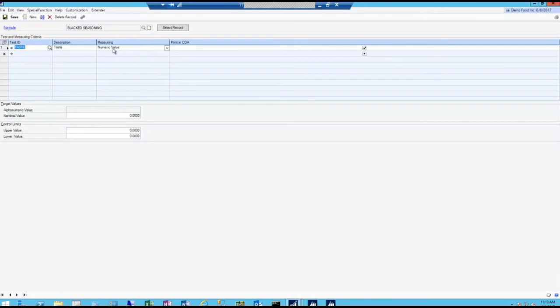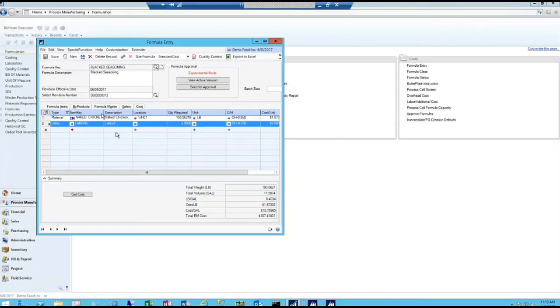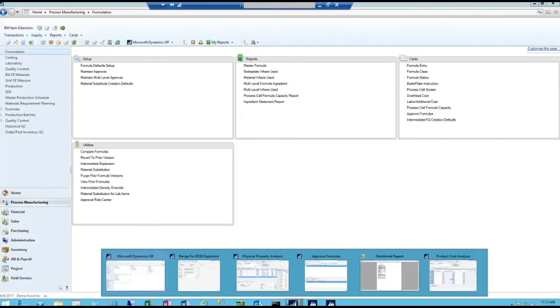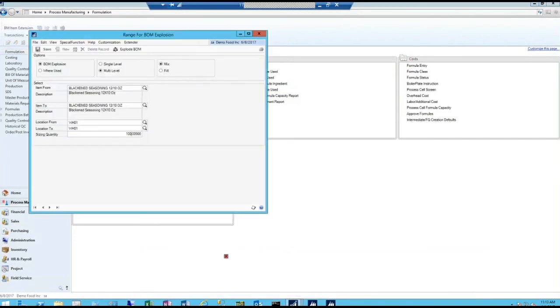Okay, and basically, in order to close my batch, I would have to go through and do my QC. Each product has its own. This is a simple formula, an individual formula, but we also have our super batch. Now let me go to the next. I want to show you what I mean by super batch.